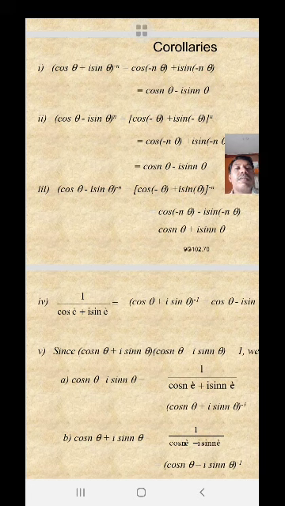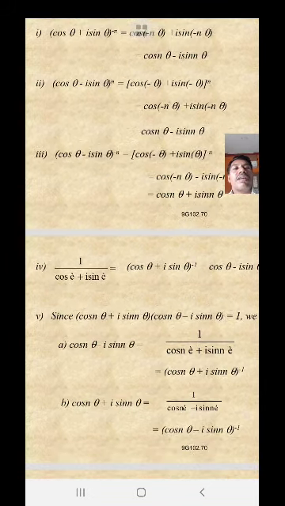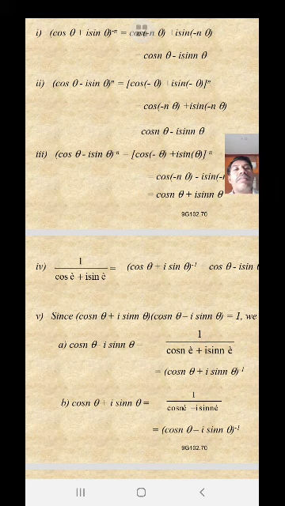See here, the negative symbol of the imaginary part is taken inside of the sine, and cos theta and cos of minus theta is same. So now in the right side term, both are having same angle, that is minus theta minus theta. So now applying n whole power n, that is cos of minus n theta plus i sin of minus n theta, and finally we can write cos n theta minus i sin n theta.